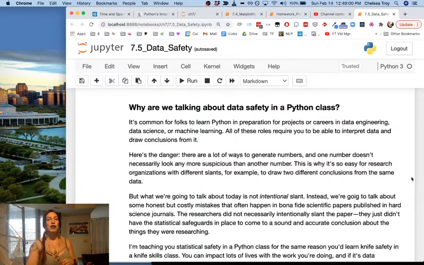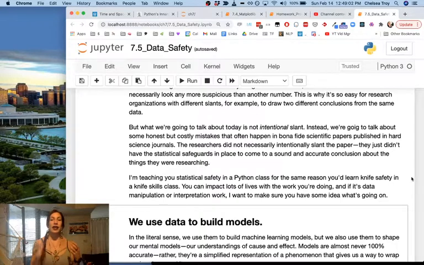The researchers didn't necessarily intentionally slant the paper, or leave out data, or present something as more sure than it really was, but they just didn't have the statistical safeguards in place to come to a sound and accurate conclusion about the things they were researching.